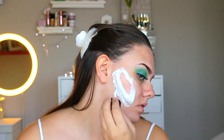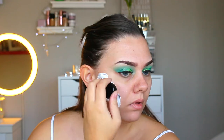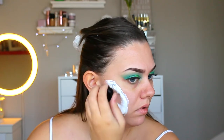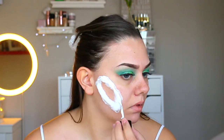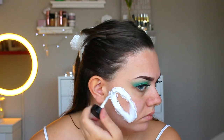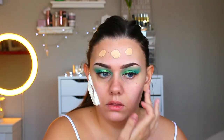This is what's going to give the illusion that you've actually cut your face open and then your scales are showing through. But yeah, once I've applied it all around the outside and it's really smooth to my skin, I'm just going to go over the rest of the cotton wool in liquid latex and then just wait for it to dry.